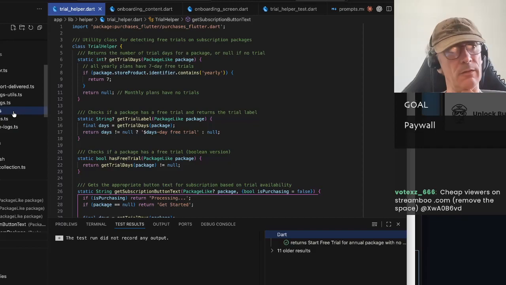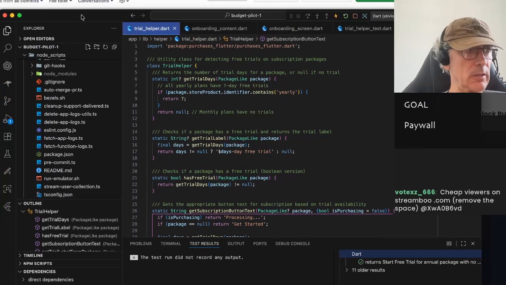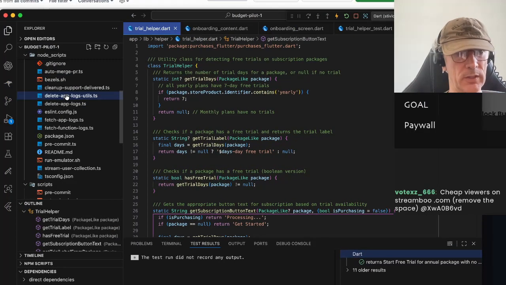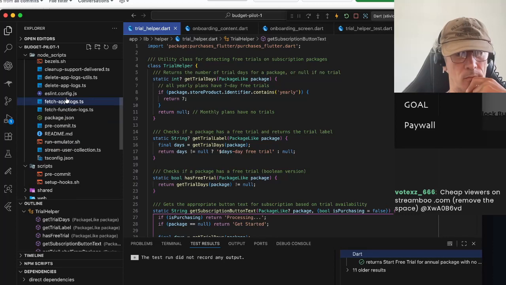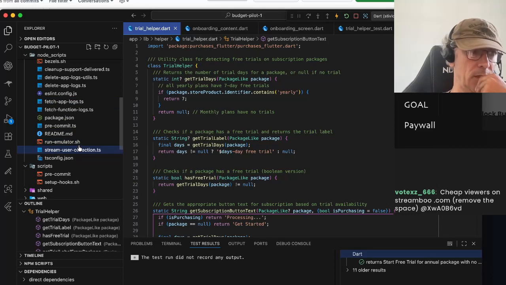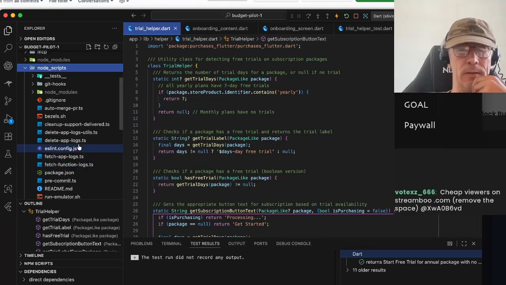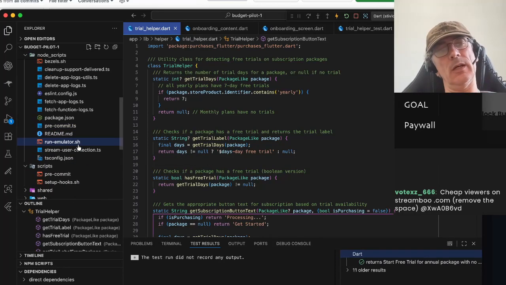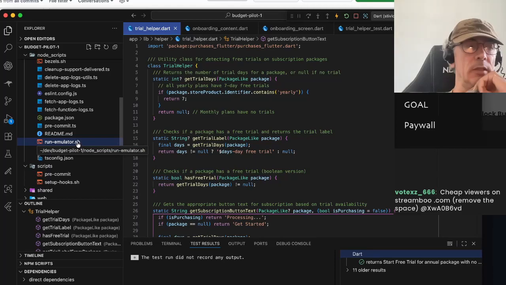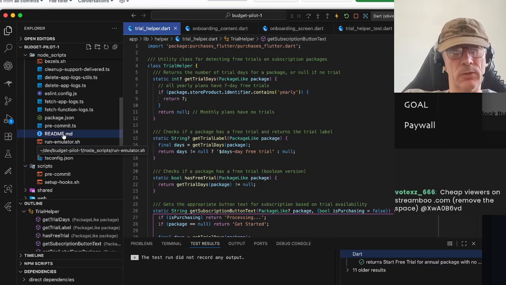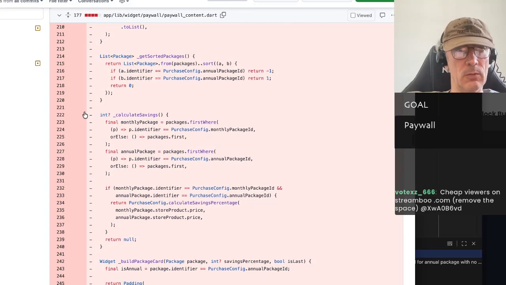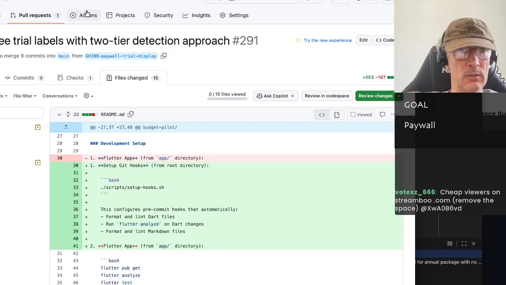Yeah, I have a little bit of a problem here because I have this node script folder and the scripts folder. And in the node script folder, there are scripts. You know what? I want to consolidate this, but I will accept it for this PR because otherwise, it's just getting too unfocused. So let's see how the build is working out.